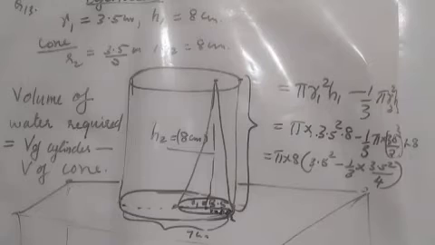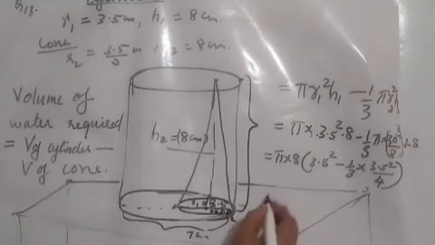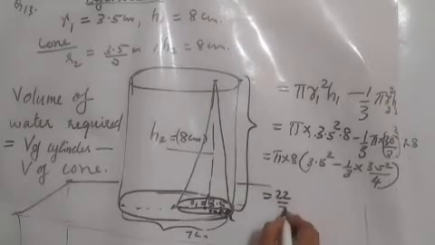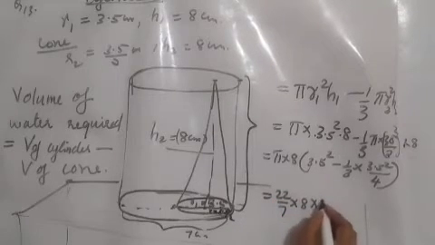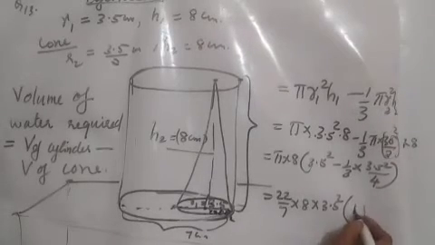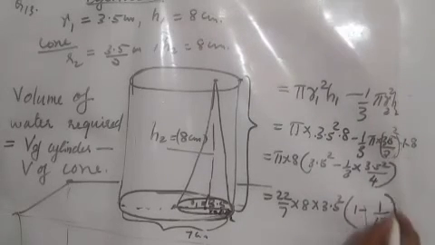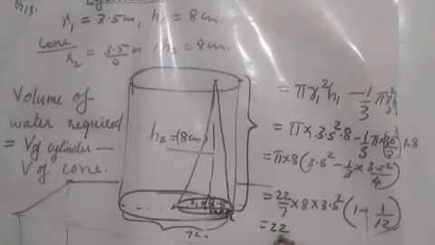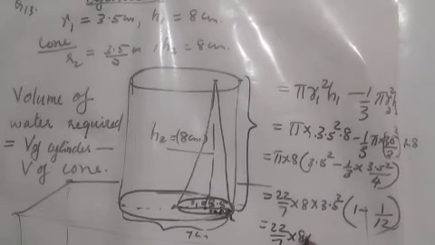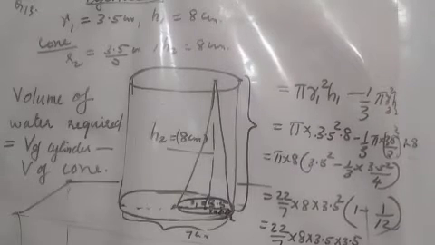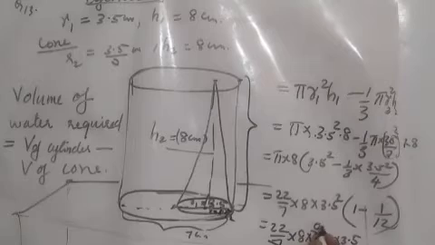And also we can take the 3.5 square outside, no? That is equal to 22 by 7 into 8 into 3.5 square. These are common values: 1 minus 1 by 12. That is equal to 22 by 7 into 8 into 3.5 into 3.5. We can cancel out 7 and 3.5.